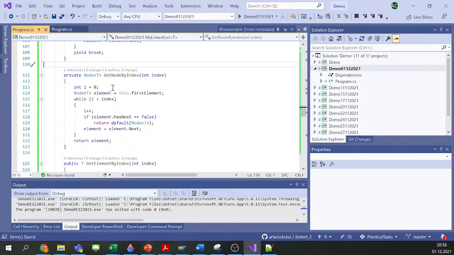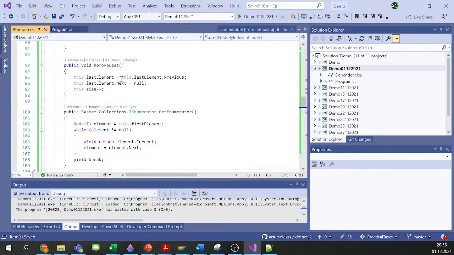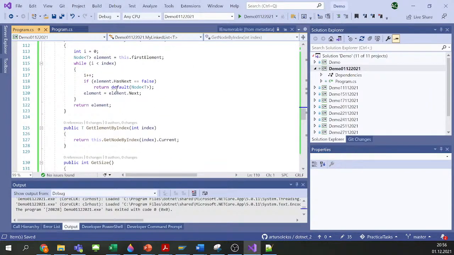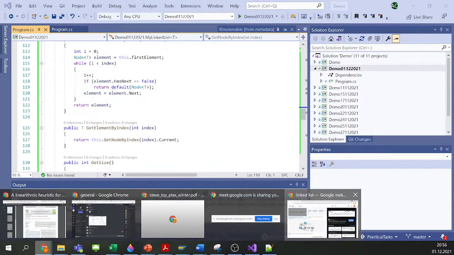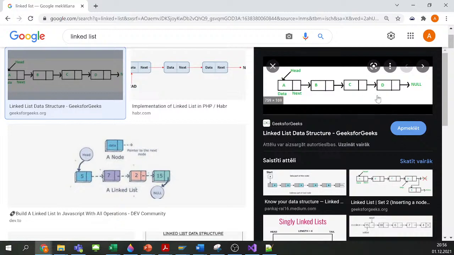But you see what happens for the linked list. I don't have the indexes. I have the first element, so I need to navigate through all the elements. To find the second element and the third element, I need to go from the first, go next, and then I can count and get the third element. So get by index, reading the element by index, definitely requires more steps.